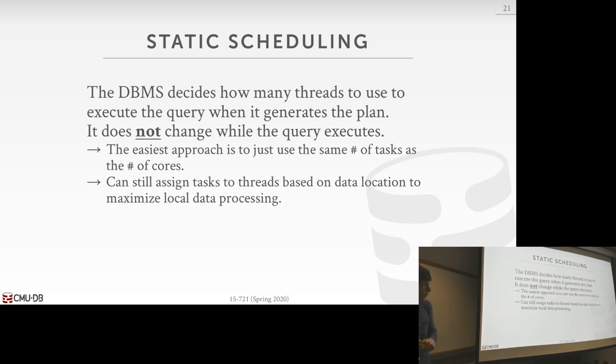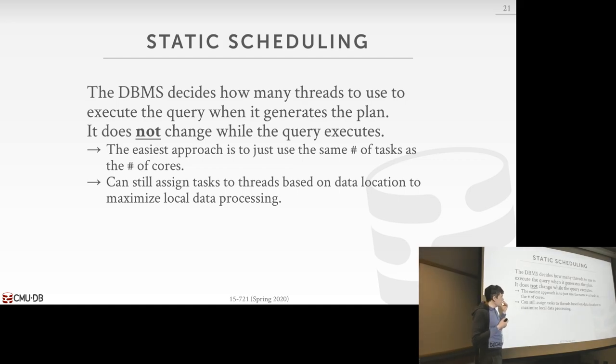So the easiest way to do scheduling is called static scheduling. That's where the data system decides, before it even starts executing the query, I know the number of threads that I have, I know the number of cores that I have. It can decide, like, I'll just say I have one task for every core and then shove them off to the hardware and let them execute, right? So this is the easiest thing to do because I don't worry about monitoring the behavior of the tasks while they're running. I just say, this is my plan, I'm sticking with it, and I don't care about alternatives. So if you're building a data system for the first time, this is probably what you end up building because it's the easiest thing to do.